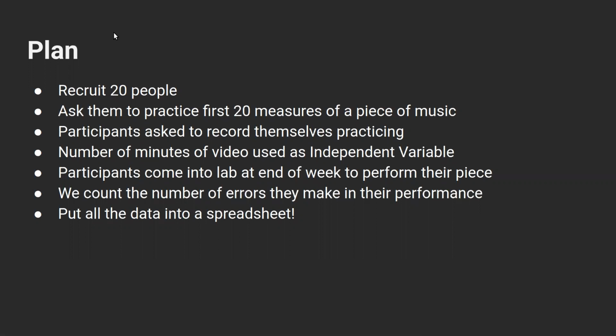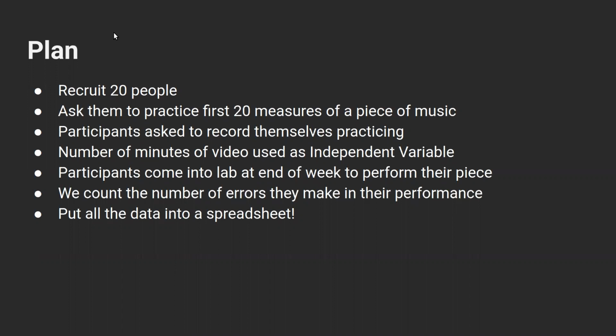So we know that people are probably not good at reporting exactly what they're doing, especially if this has a value judgment attached to it. People might be encouraged to underreport the amount of minutes that they practiced if they feel they didn't practice that well, or they know their performance is going to be bad because they might feel it reflects on their ability as a musician. And that's something that we want to consider if we want to have an ecologically valid experiment.